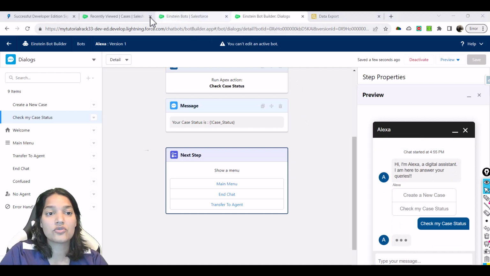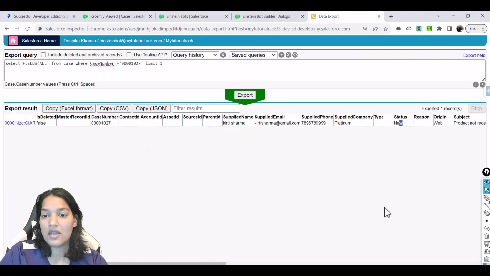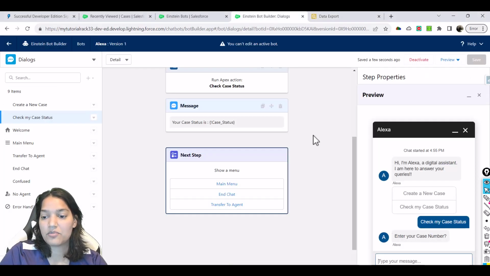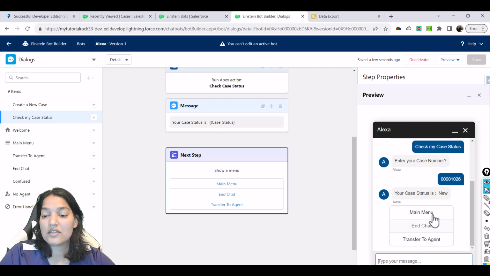Then I'm going to provide a case number. Let's say this is the case number 1026. And then we will go back here and provide this case number, and it is going to give you the case status. And once it gives you the case status, now you see main menu, end chat, and transfer to the agent. Now end chat, you know it's going to end the chat.